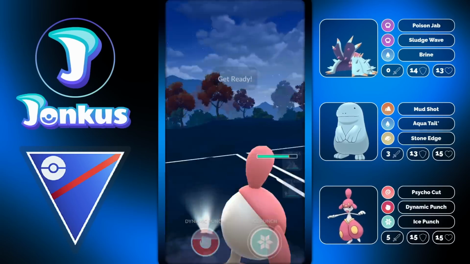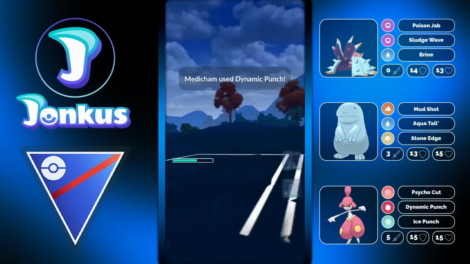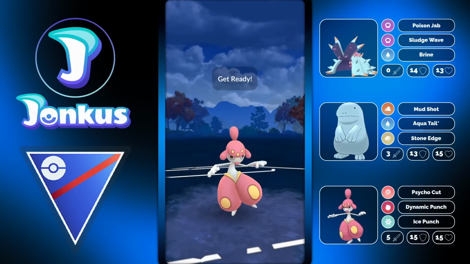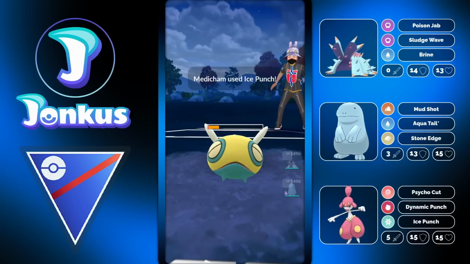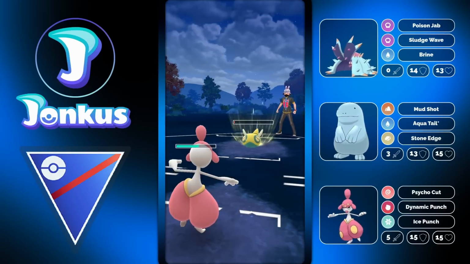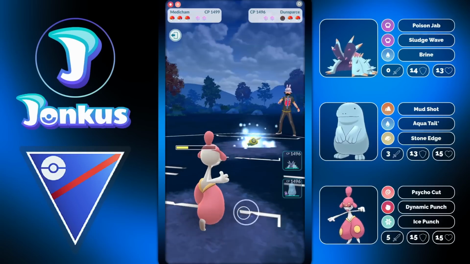It can also rely on Psycho Cut, which generates energy quite fast, but also we're going to have access to the coverage moves of Ice Punch and Dynamic Punch for some hard-hitting damage. Medicham is kind of unique because it's the best fighting type Pokemon in terms of bulk, like it is the bulkiest. In terms of the fighting type Pokemon, they're all kind of squishy usually.